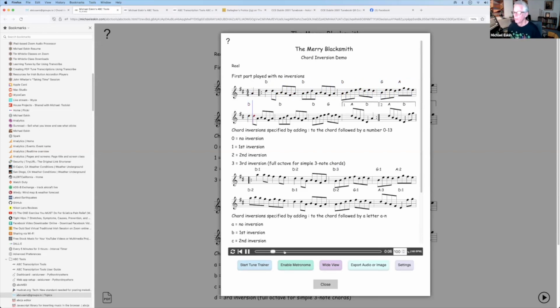First time, I'll actually explain what's happening. The first time you listen to it, it's going to play it just using the defaults, which are no inversions of the chords. But it's actually possible to not only specify all those complex chords, but you can specify which inversion. First time is no inversions.